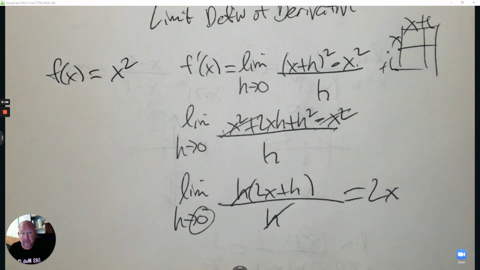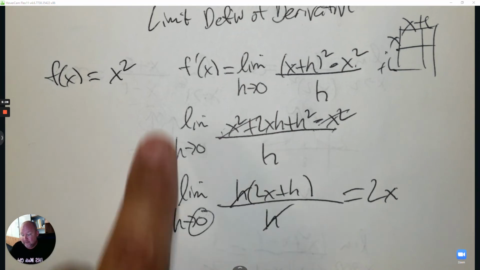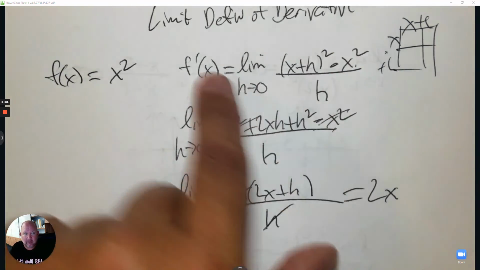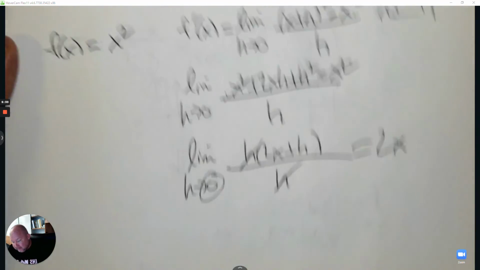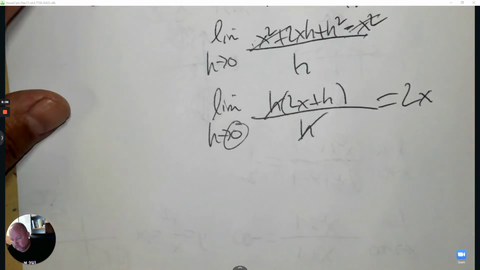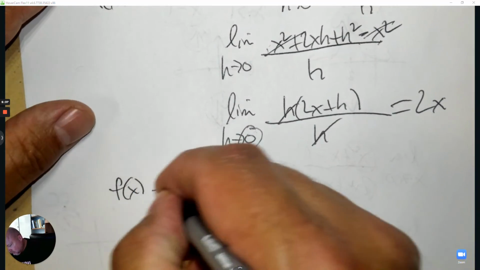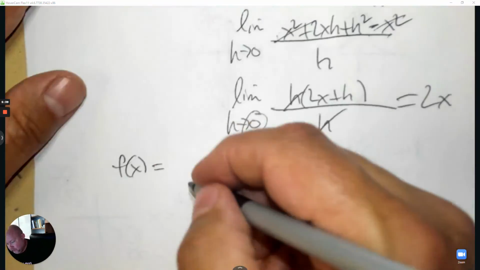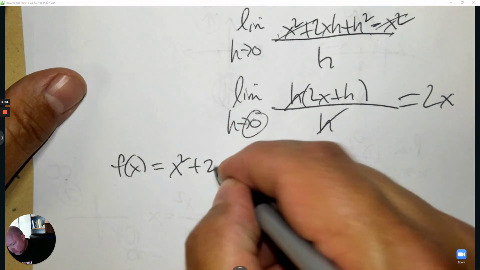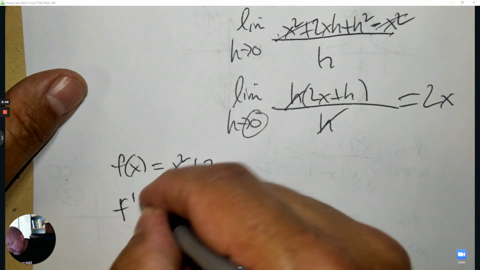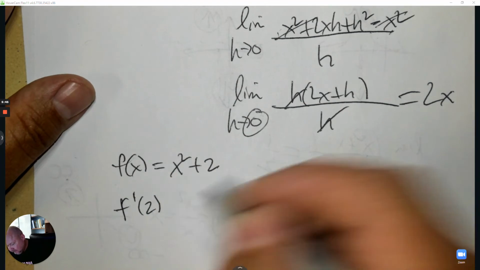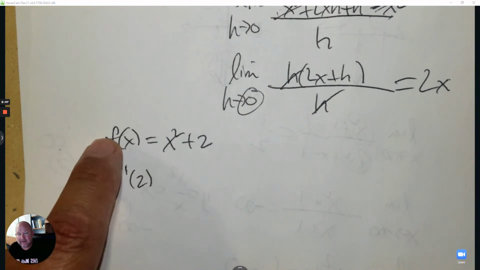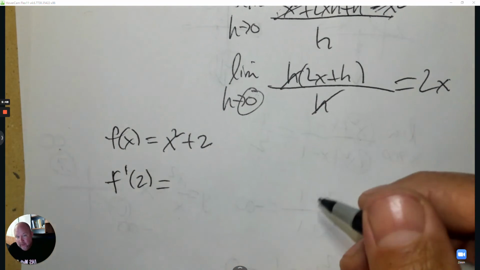The derivative is the slope using 1 point, right? So this is as it's approaching 1 point, what does it look like? Sometimes if I want to find the derivative at a point, so I want to find the derivative at 2 of this one, there's an alternate way to set this up.